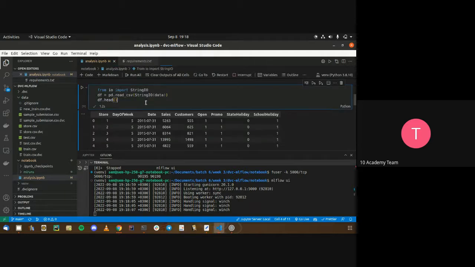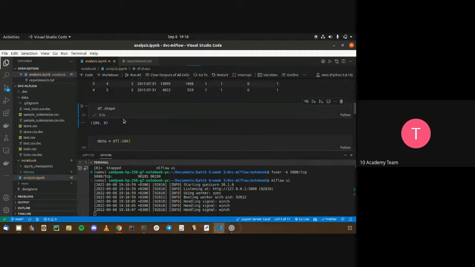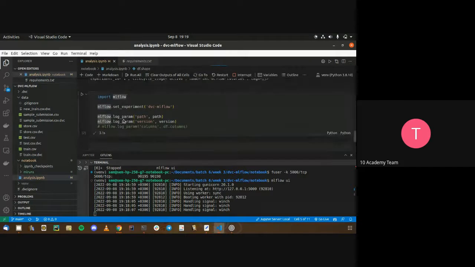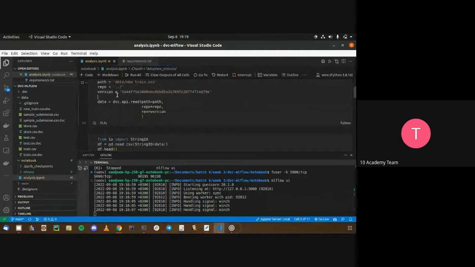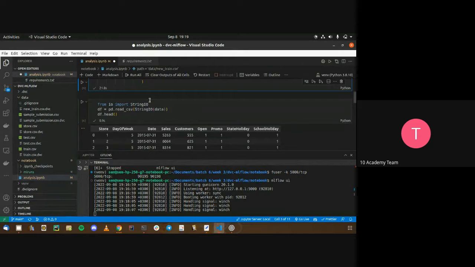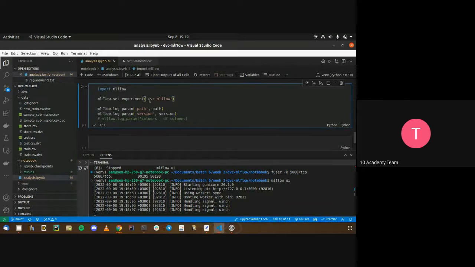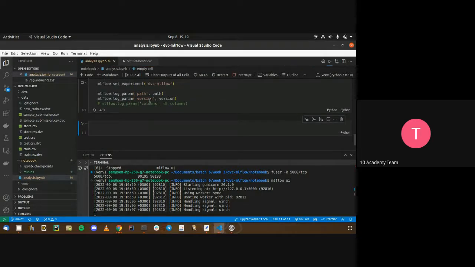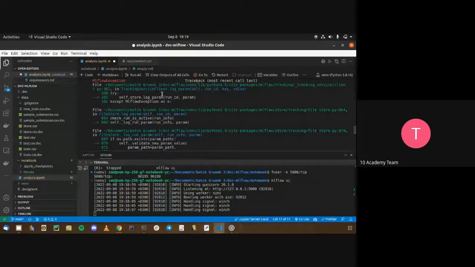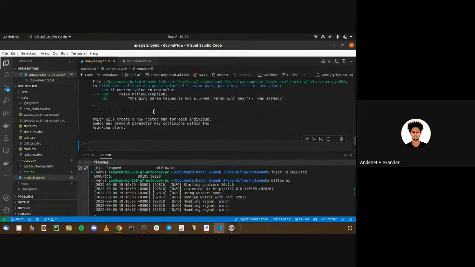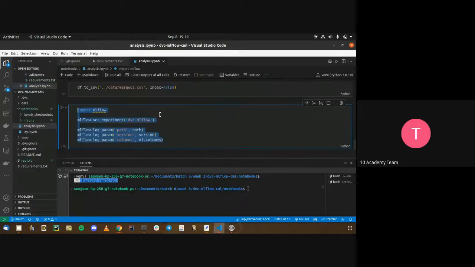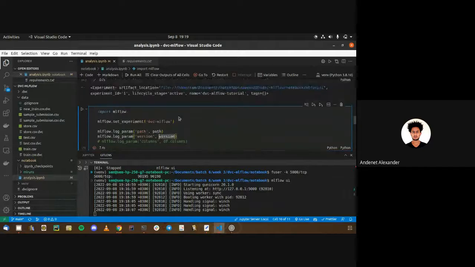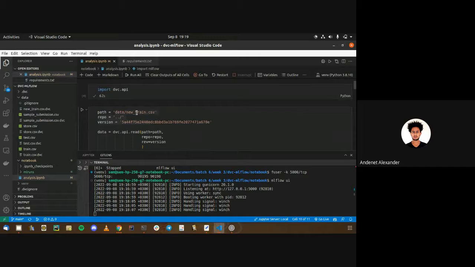So we have this data over the data frame. And so the path and version, right? This is what we want to track. They're technically just strings as well, right here. So it shouldn't make much of a difference specifying that, but when you have things that are changing automatically, then you should definitely use variables. If we use the quotation, it means we're using the string instead of referencing the variable. That was my question. So should we wrap our variables in the quotation in order for it to work? Now it doesn't seem to be working.